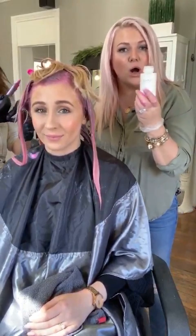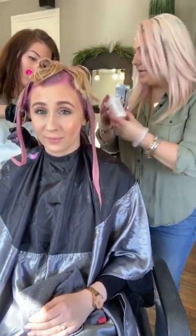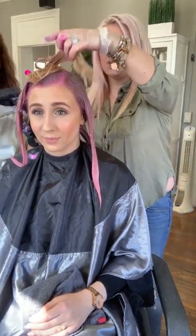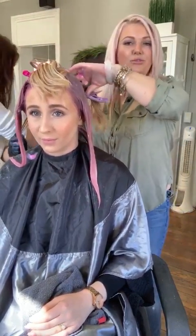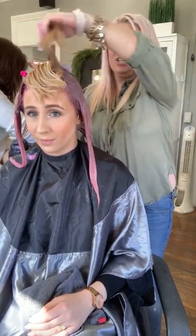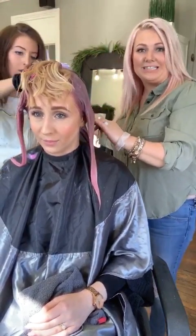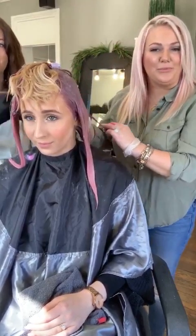So I'm going to have her go home with a treatment with Pulp Riot's blush and Olaplex, and if she's just hanging out at the house, going on a jog, or chilling at the house on her day off, she can throw it all over her hair and keep it on all day and her hair will be completely pinked out again. So that's what I like to do for my fashion color people.